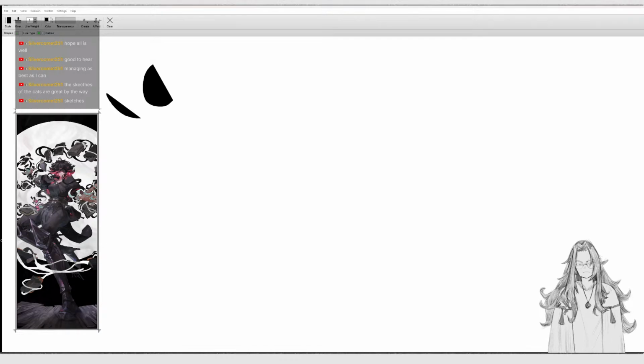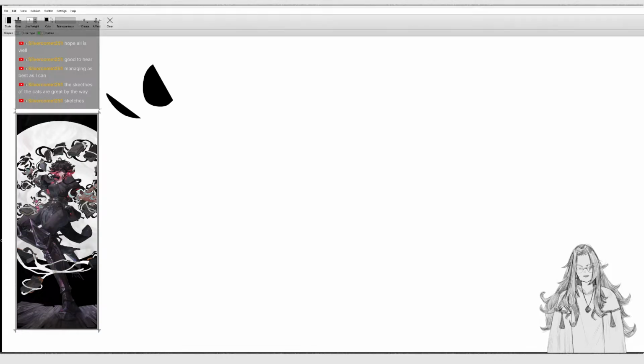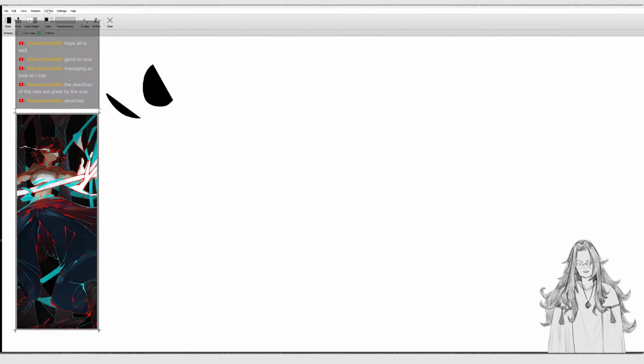Interesting. I still want this top part to be sticky. It's really annoying that it's not doing my bidding. Keyboard shortcuts, help, Alchemy website.